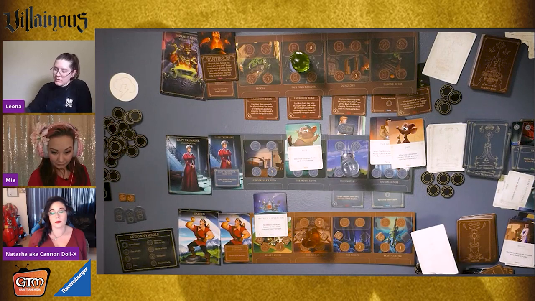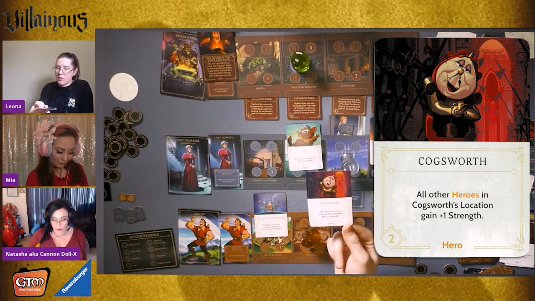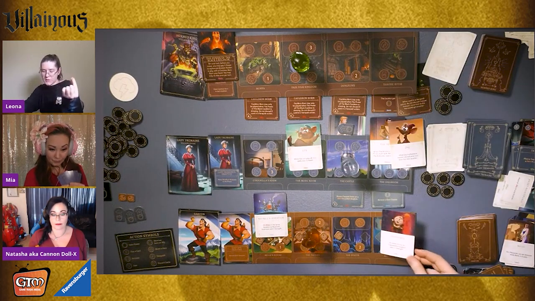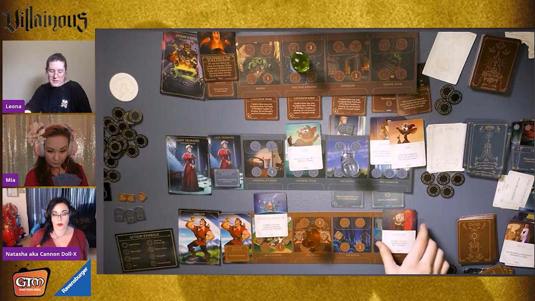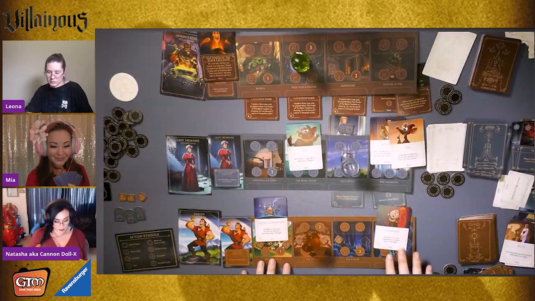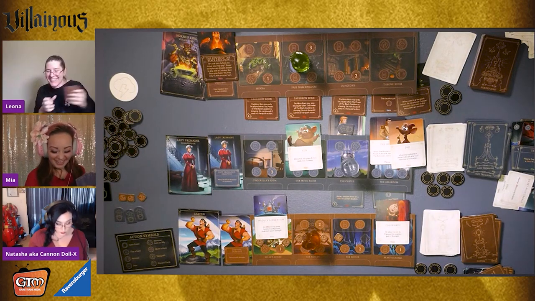I have to reshuffle your fate deck, but luckily the last card in there was Cogsworth, which is a hero. So all other heroes in this location gain plus one strength. And so he just goes to Beast Castle. But then you're also removing La Token, which is good stuff, because now Beast Castle is clear. And then I drew my fourth card, and that's it for me. Okay. What to do? All my things.